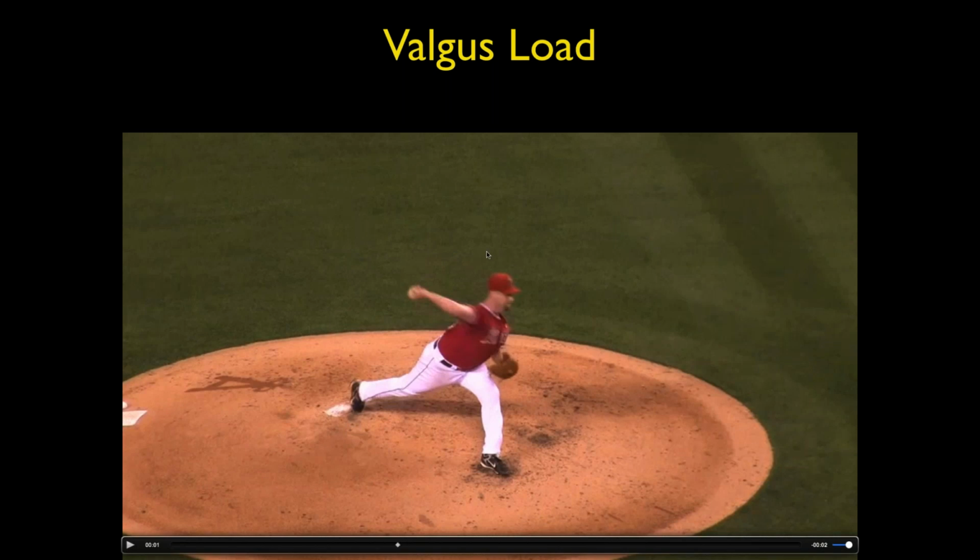So I can throw a fastball probably about 20 miles an hour. In order to be a Major League Baseball pitcher, you've got to hit around 90 miles an hour, as you all know. So in order to do that, you have to have the ability to hyper externally rotate your shoulder. The elbow's involved in this, but this is mainly at the shoulder. And none of these pitchers can get in this position with their non-throwing arm.